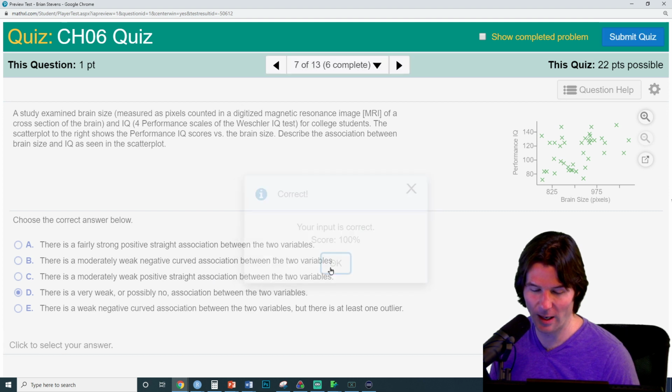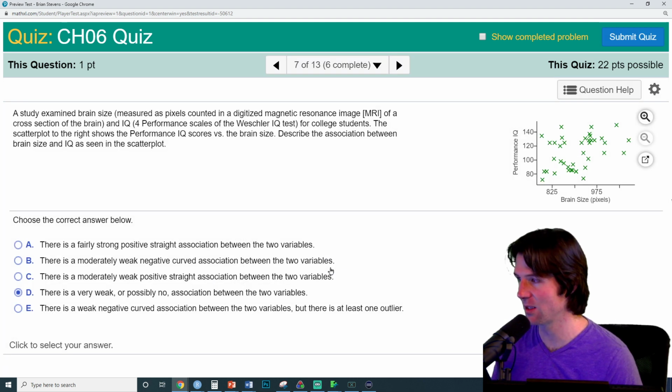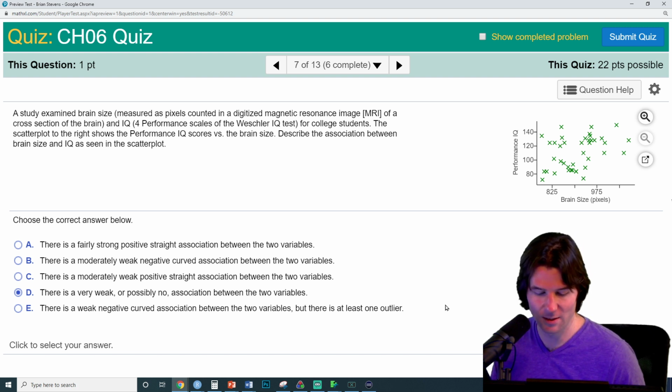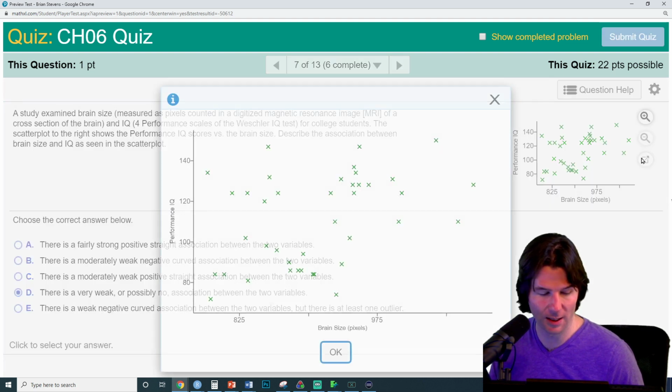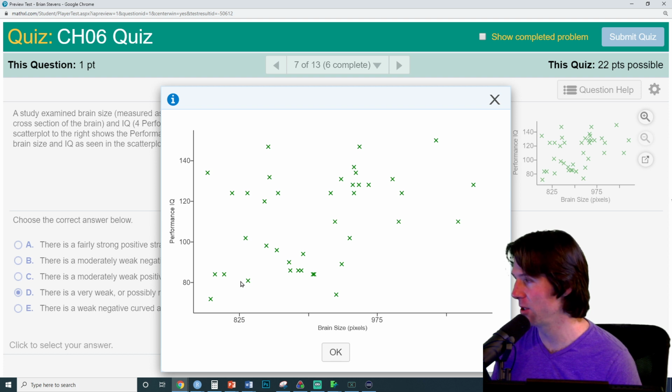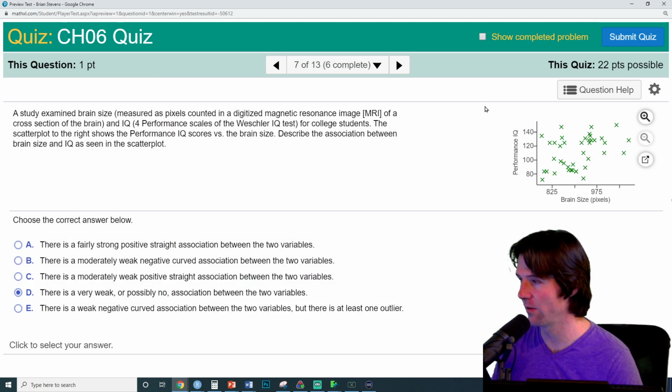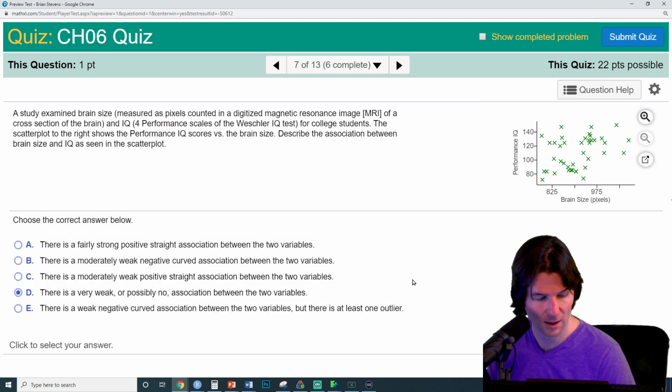I remember covering up the graphic and being like, if it was like this, I would say it's non-existent. And I didn't think it was really there. I think I would have chosen that. But yeah, it's tricky. The only two tricky ones are moderately weak and straight association. Even then, the straight, I think, is what they're trying to clue in on. It's not really straight. It kind of bends. If I was to say there's a weak relationship here, I'd say there's a weak non-linear. The linear is almost near non-existent. Is that it?